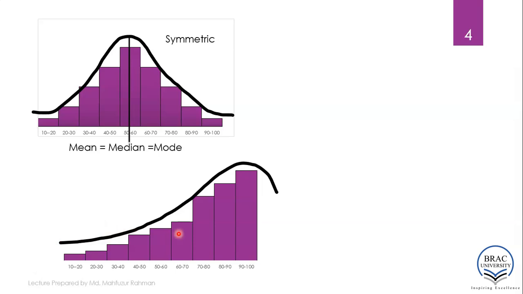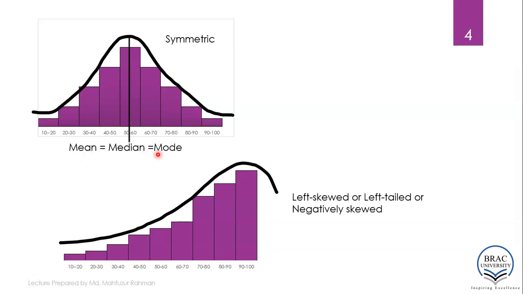Because the tail of this distribution is on the left-hand side, we call this a left-skewed or left-tailed distribution. As you can see, there is a long tail. It's also known as a negatively skewed distribution. When you are trying to remember what to call the distribution, just think about where the tail is. As it is a left tail, you can say it's left-skewed or left-tailed. I have sketched it very roughly to be representative.